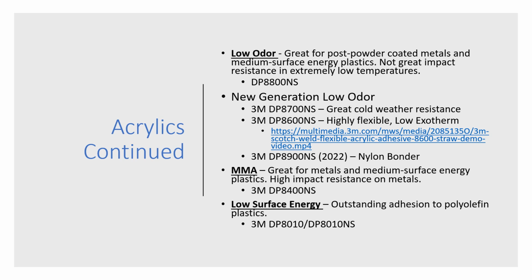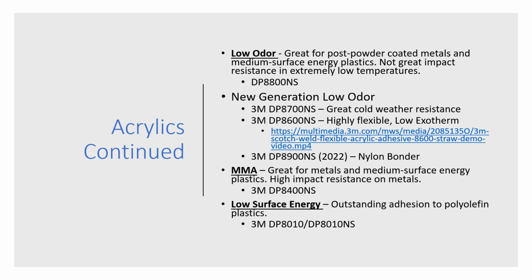Another important time consideration is the time it takes to reach structural strength. That is the time it takes for the adhesive to set up to 1000 psi in overlap shear. With the 8600, 8700, and 8900 series, only a couple minutes later, they tend to reach structural strength from handling strength. So if, say, 8710 reaches handling strength within 12 minutes, in 15 minutes it will reach structural strength. So very, very fast.